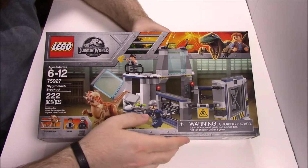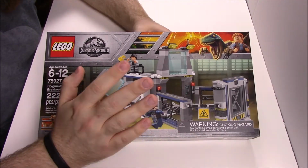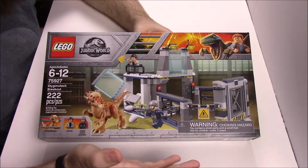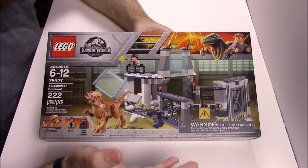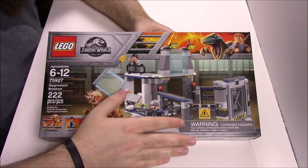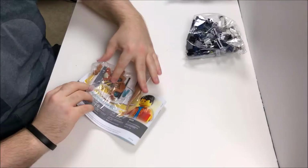I'll do a time-lapse build. I've never done these before, so hopefully it'll go good. And I hope you enjoy this. Again, I love Legos, so I'm super excited to do a video on Legos, and hopefully if it goes well, I'll be doing a lot more every time I get a new Lego set, which isn't very often, but when new sets come out that I like, I'll get them and do them. So let's go ahead and get into this and build it. Like I said, it'll be a time lapse, so I hope you enjoy it.